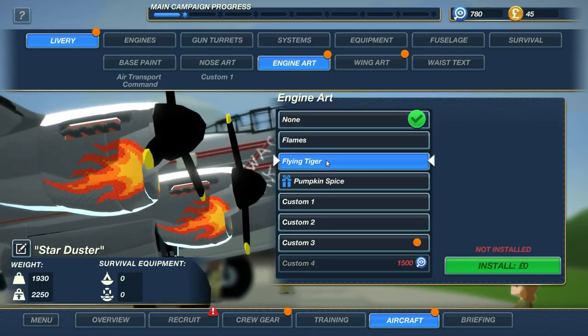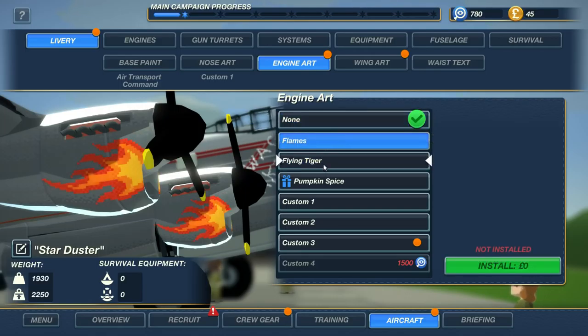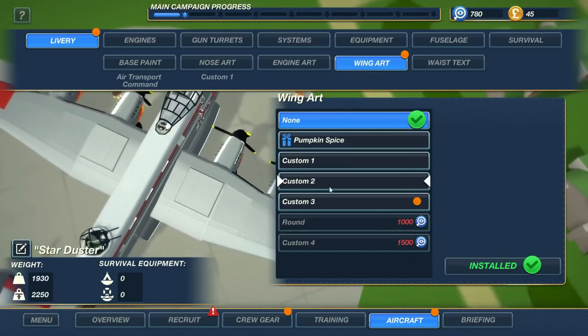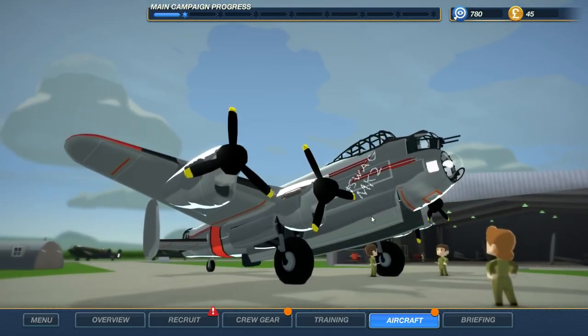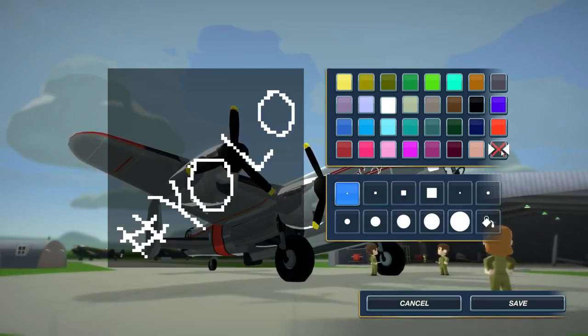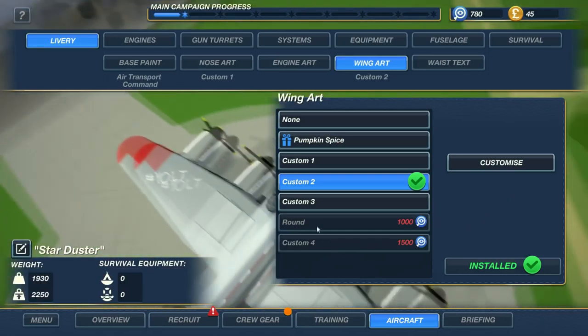I was going to put my Flying Tigers back on there. Or maybe Flames looks good on the silver. You know what? They might think we've already been shot down and will leave us alone. Okay, yeah, this is going to be a totally new plane-ish. Wing art, I think, was just hashtag YOLO. This is our second life, so let's change that to hashtag YOLT. You only live twice. It's gotta make sense, the plane art, man. So hashtag YOLT. Nice. Hashtag you only live twice.